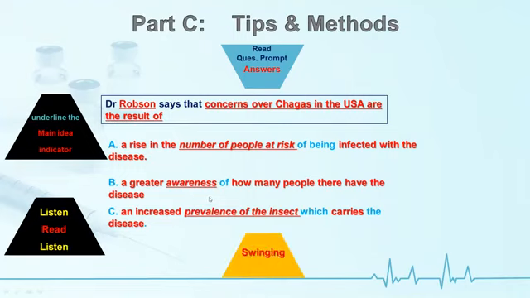Regarding the swinging, I mean that you have to listen to the record and read the answers at the same time, and this is very hard to apply. So briefly, you have to listen to the record and read the answers, listen to the record and read the answers. This is what I mean by swinging.